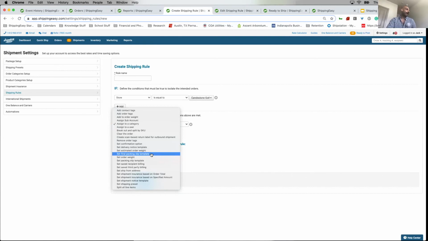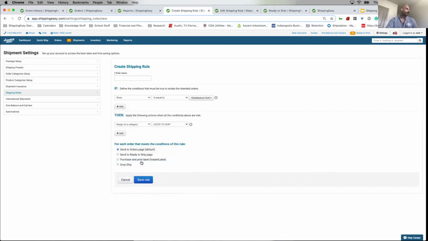You could do the final packing slip template or just the packing slip template, and you can toggle to the one that you would like, and then save it. So now we've identified our condition. If the store is equal to Shopify, then set it to this standard with barcode or whatever packing slip makes the most sense for you. But beware of the multiple tag. If you have tag A, tag B on a product, the rule does not understand that the tag is tag A and B.